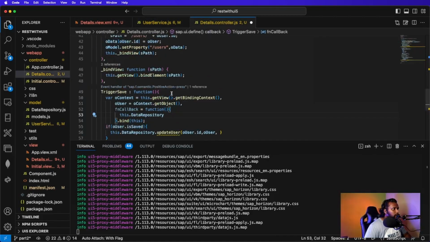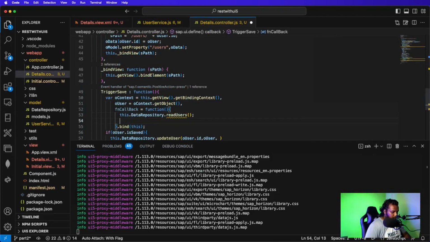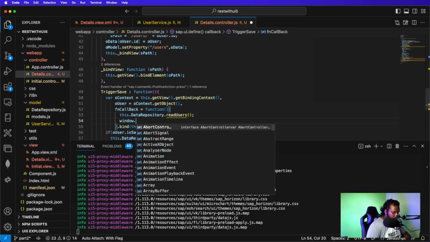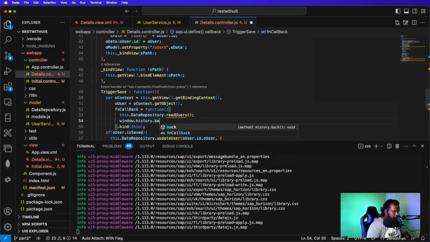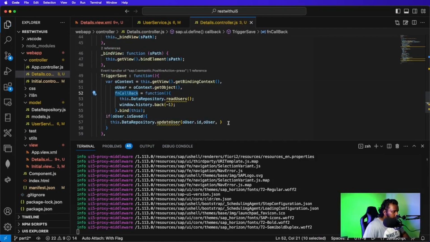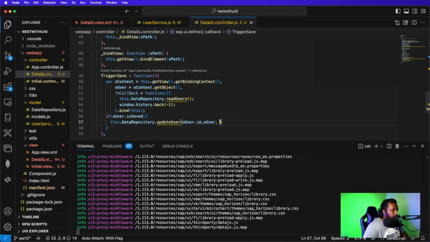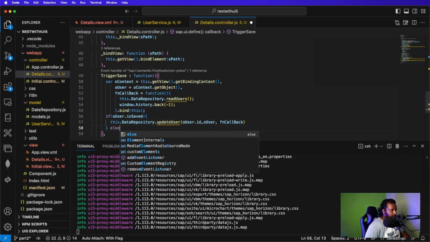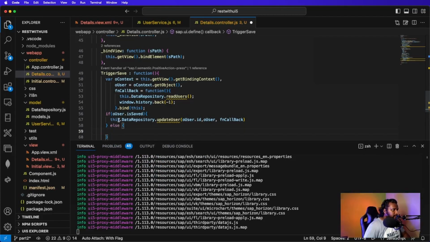Once the read is completed, window.history.back by -1. Now I'll pass this callback. What if it is not a saved entry? If it is not a saved entry, you have to call the create user.